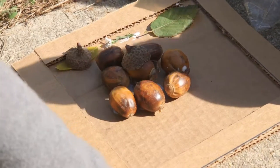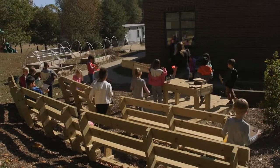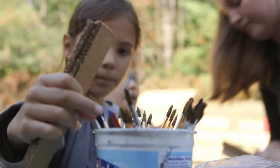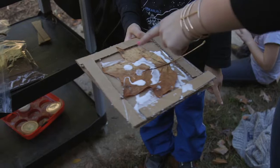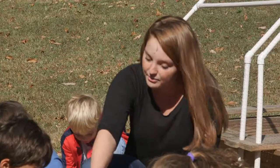We came out here, we gathered our own natural objects and materials and started to archive and document and frame those. If you go and get some more natural artifacts, so if you run and get like maybe 2 flowers for the eyes and maybe you get some grass for the mouth and stick it on while the glue's wet. All right, well hurry up before your glue dries.